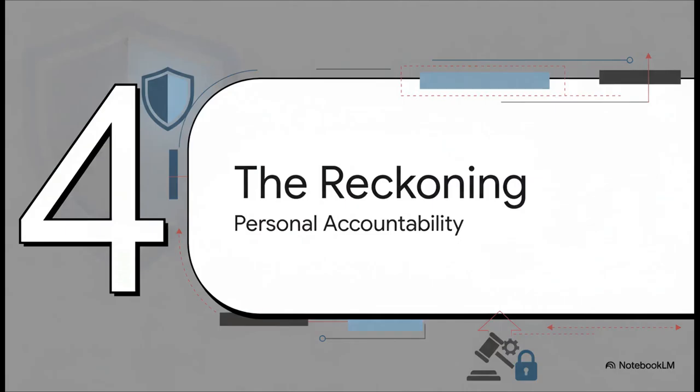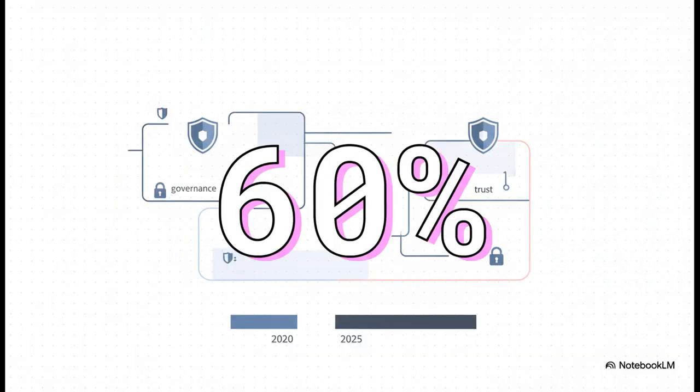And all of this, it's all leading to a brand new reality. What I'd call the reckoning. The era where the CISO could just be a technologist in the background, that's over. Personal liability for architectural governance is here, and believe me, it is growing fast. Look at this number from Gartner. By the end of 2025, a full 60% of organizations are expected to hold their CISOs personally accountable for cyber failures. I mean, think about that. The stakes of this job have fundamentally, completely changed.